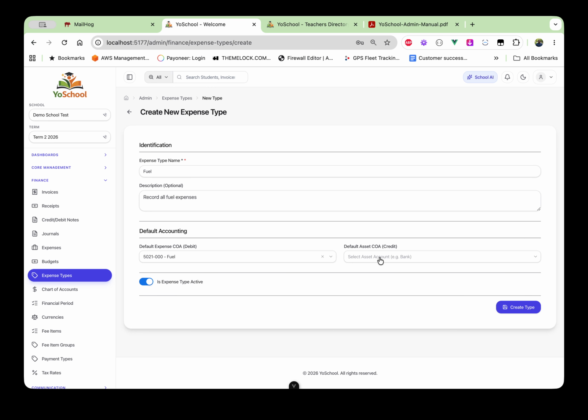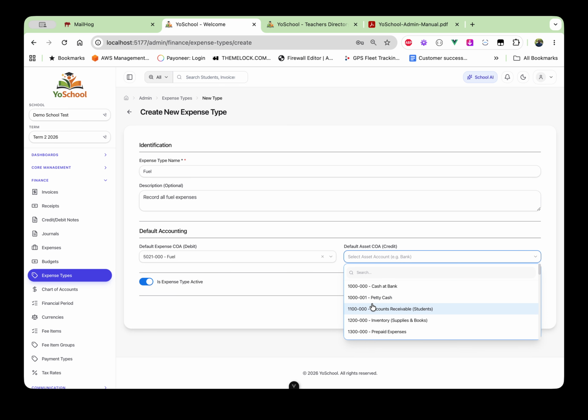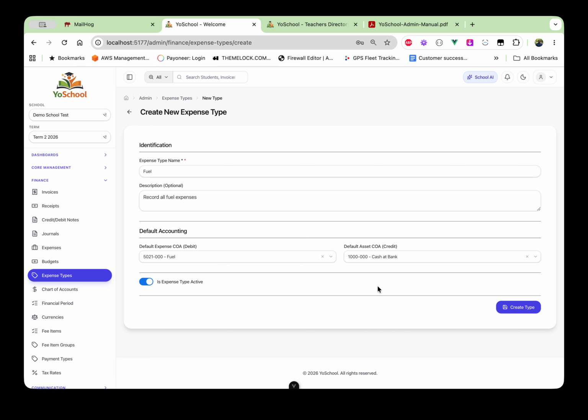Then we are going to be crediting the cash at bank. So you see what happened here. I had to go back and create a chart of account. So this explains why accounting setup is important before operational finance begins. Correct account mapping improves income statements, audit readiness, department analysis, and budget tracking, like I said before.